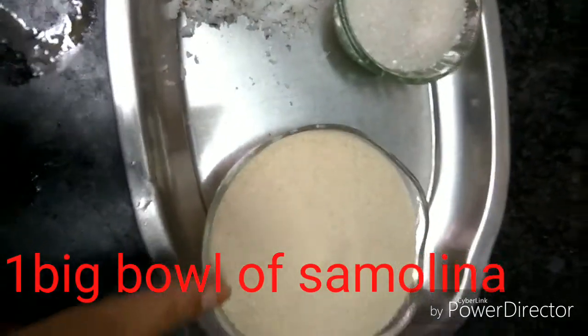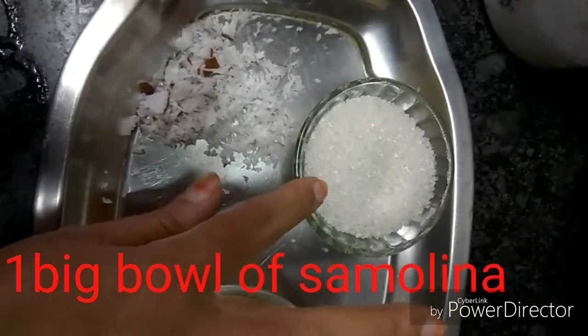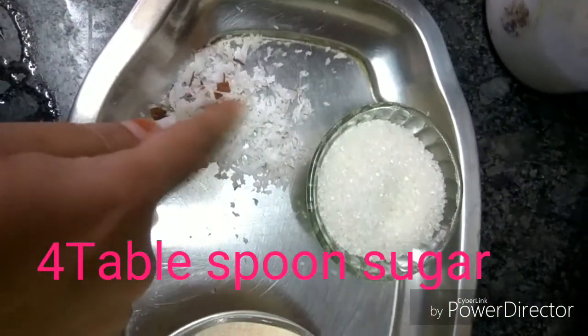Friends, today I will show you. I have taken one bowl of semolina, another small bowl of sugar, and very little grated coconut.